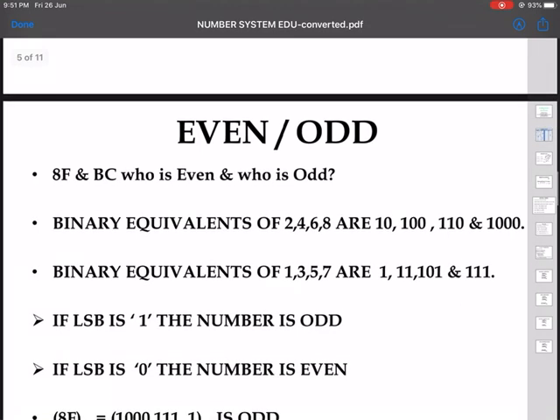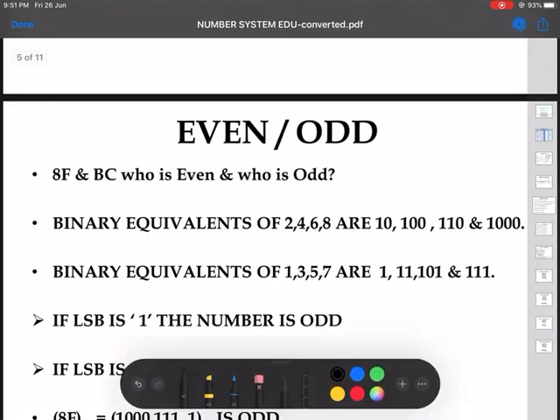It's very interesting. If you see very carefully, if I see the binary equivalent of 2, 4, 6 and 8, it's actually 1 0, 1 0 0 and so on. The important thing is all are even numbers and all having 0 in the LSB position. So the conclusion is all the binary numbers having 0 in LSB are actually even numbers. Same way, when you talk about 1, 3, 5, 7, it's 1 in the LSB position which decides the number is an odd number.